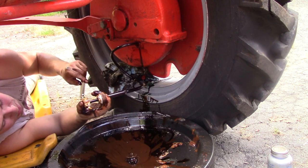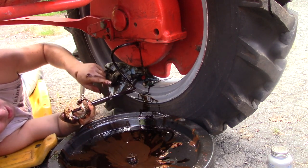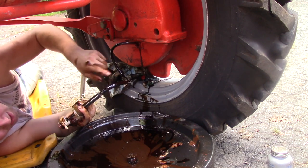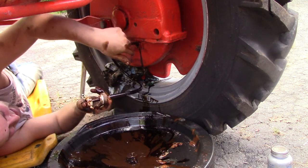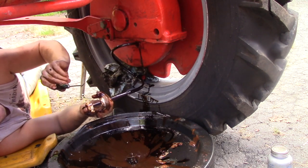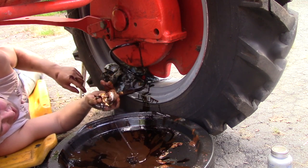Okay, so I got this thing pumping. What I ended up doing was I took the hose that goes off this spout here, and it's just a little bit smaller than the intake hose here, so I attached the spout hose, inserted onto the end of the intake hose, and then in order to get this deep down into this pool here, I ended up using a pick and just a little bit of persuasion and working it in and out, and eventually got it right down to the bottom.